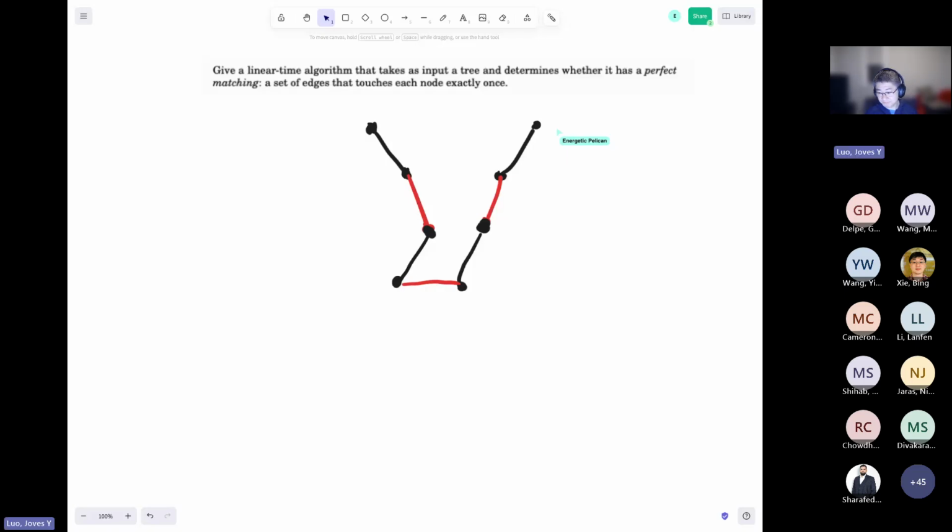Hi, I couldn't understand why adding the blue edge makes this graph not have a perfect matching. Okay. If I have this additional vertex and this edge, I can't get a perfect matching set. If I include this edge, then this vertex has two edges from my set touching it. If I don't include this edge, this vertex has no edges touching it. So this edge right here creates a contradiction. I see. Thank you. Yep.